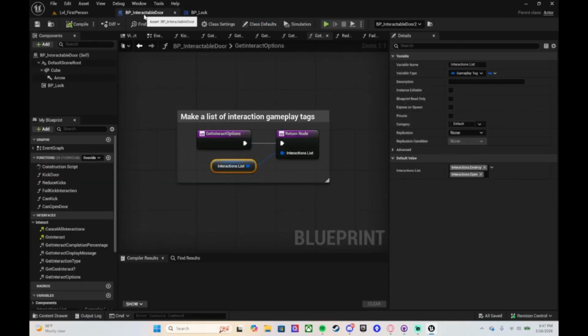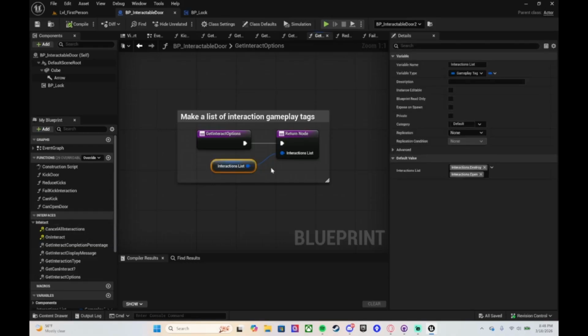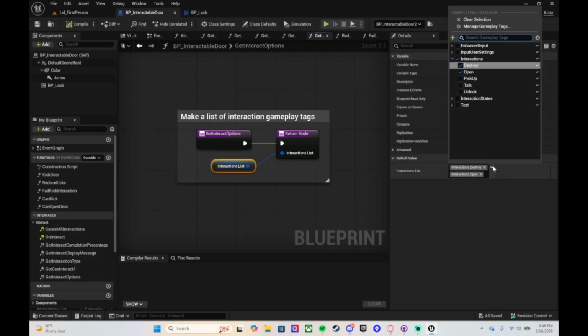Now, this could be built onto the lock, but we're going to build it onto the door, because the lock can take place on other objects, and for the door we only want that to be the thing that can be opened up from the inside, because the lock might be on a chest or something. So what we're going to do is add in that new option, unlock.